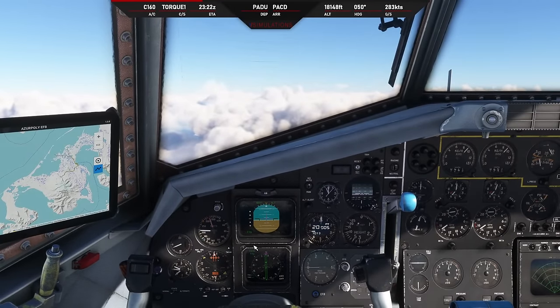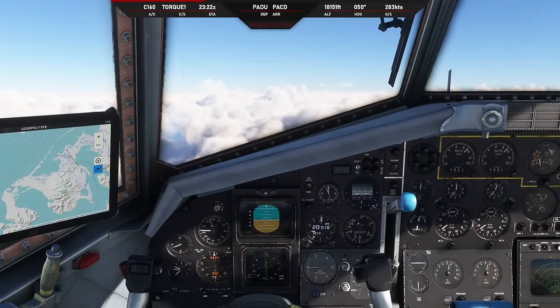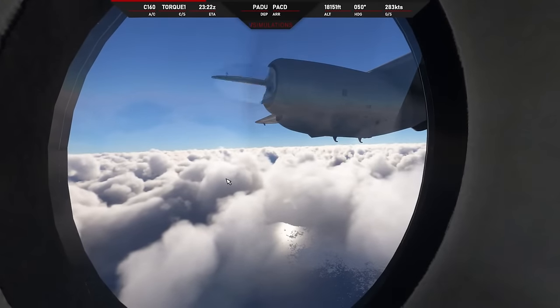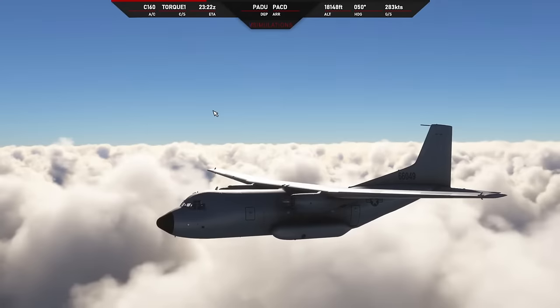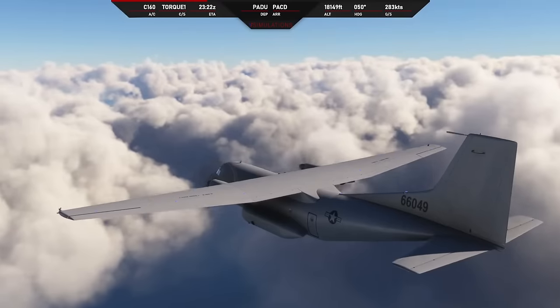So if we want to join a 30-mile arc, and we got to start down at 3,000, we can descend to 3 while on the arc. That's fine. It's only 36 miles. Yeah, that should be fine. So we'll call him here in a little bit. We'll let him know our intentions. All right. I just want to make sure we're not icing up. It almost looked like our AOA was a little bit off.